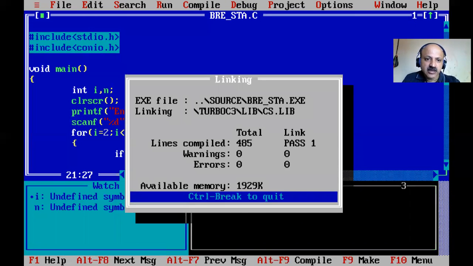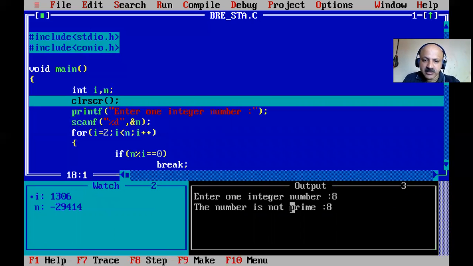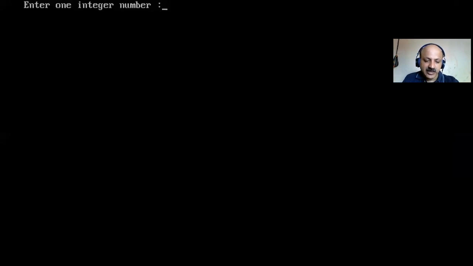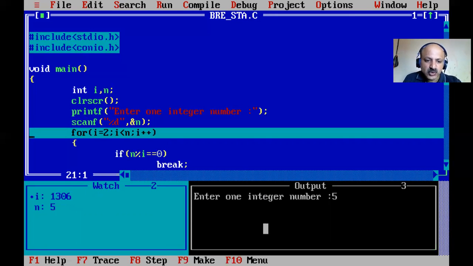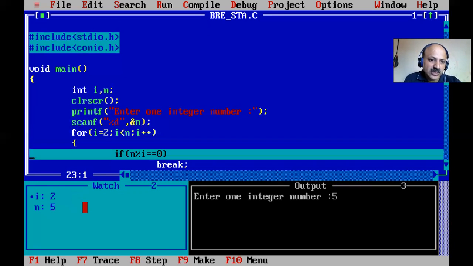Now it is compiled. Here it is clear now, and then we enter 5. Enter one integer. That is the simple logic. First i is uninitialized, so there is a garbage value. Now i is 2, and we check n modulo i. So n is 5 and i is 2, so there is no break from the loop. We just do i plus plus, so it is 3. i is now 3. 3 does not divide 5 with a 0 remainder. So we have to use the modulo operator.